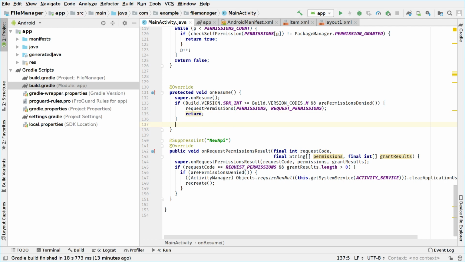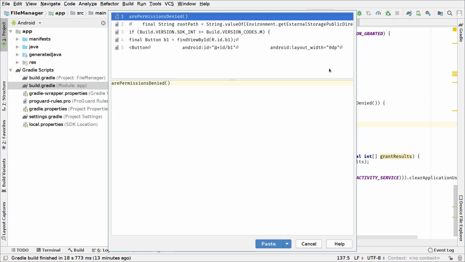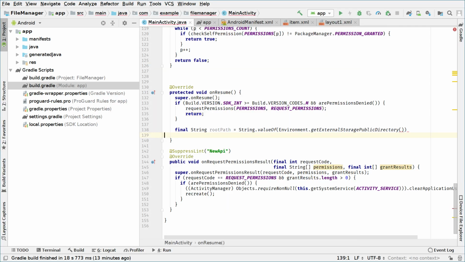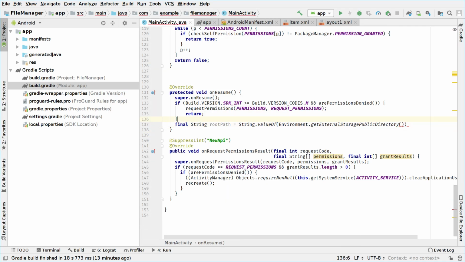Okay, something that we copied previously, thanks to the IDE, is not lost. So we press Ctrl Shift V and we go and say this root path. Okay, so this is the same we typed previously.